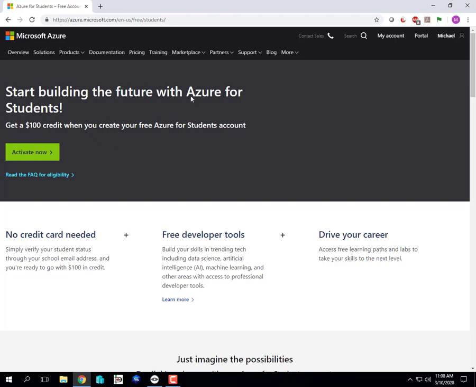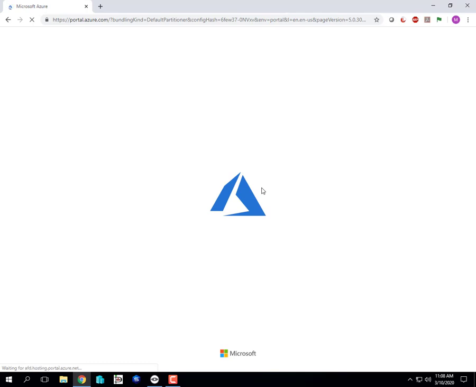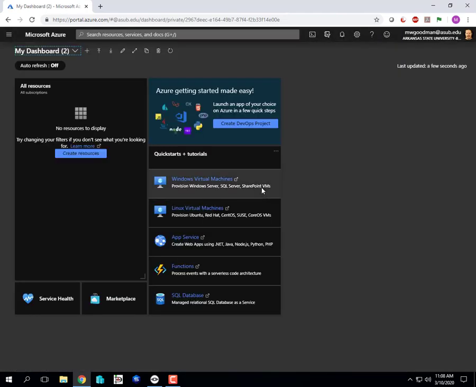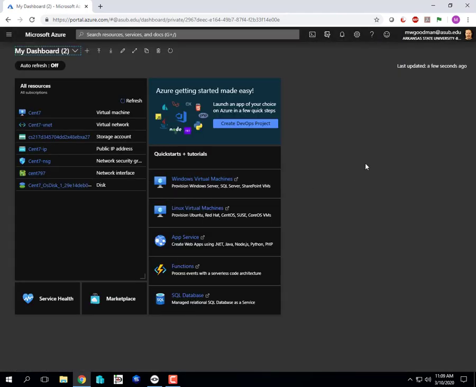So log into your account, which most of you should have already. Who's needing to create one? Looks like a couple people may be needing to create one. So I'm gonna click on Portal, and I'm going to go to the portal of my Azure. I've already got one virtual machine out there from a prior class that I'm still running, so I'll create a new one, but yours will be blank over here at this side.